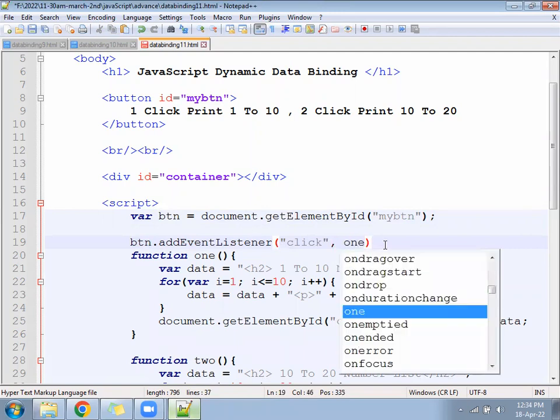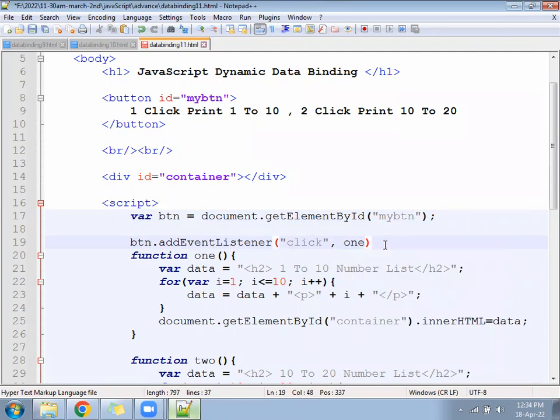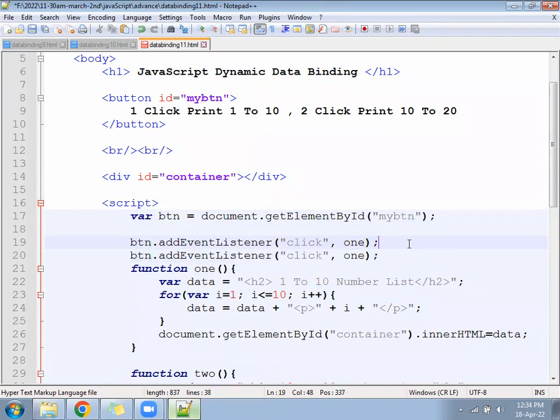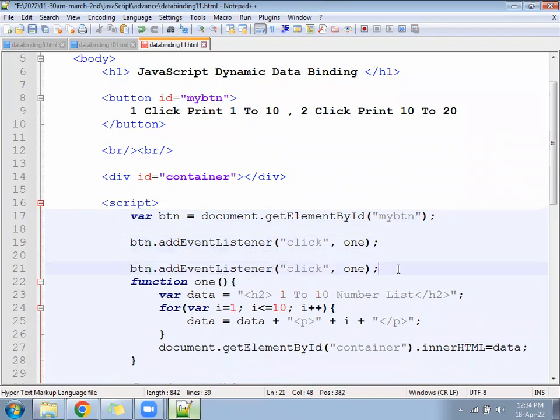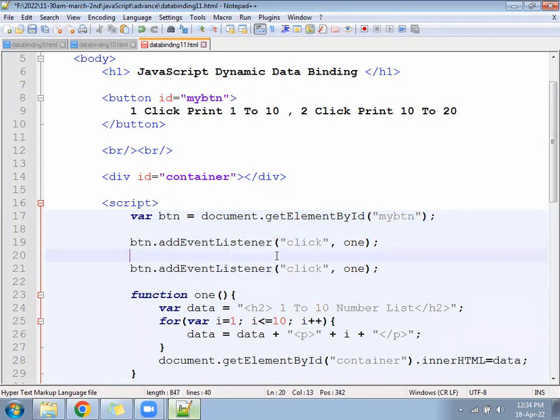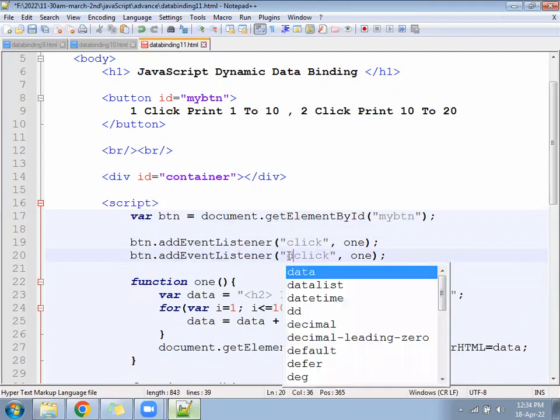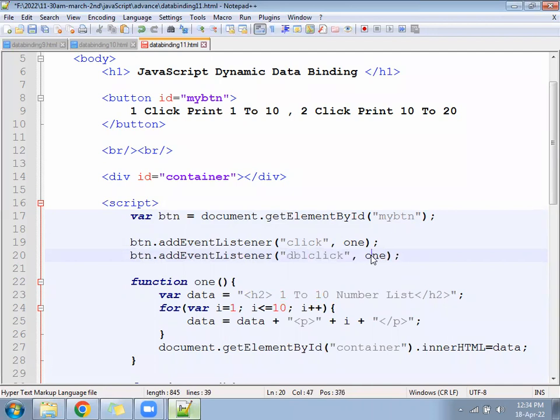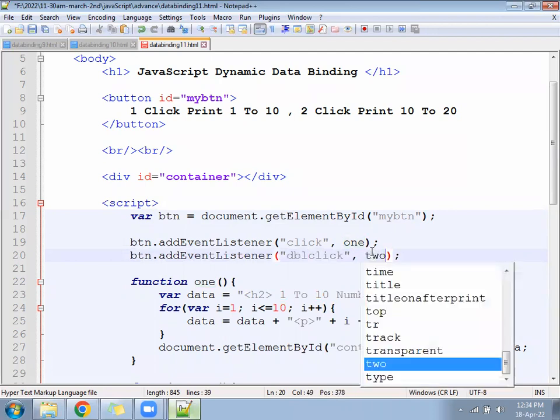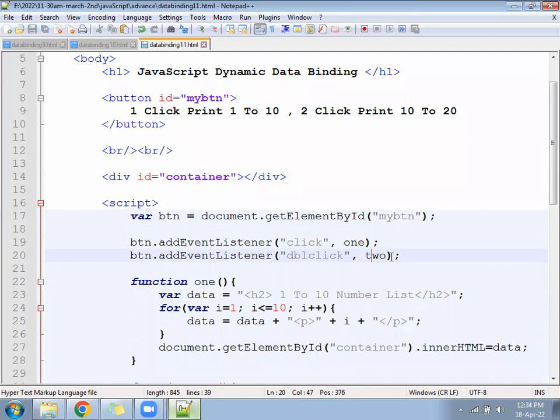Okay. Again add event listener dbl click, dbl click as a tool.